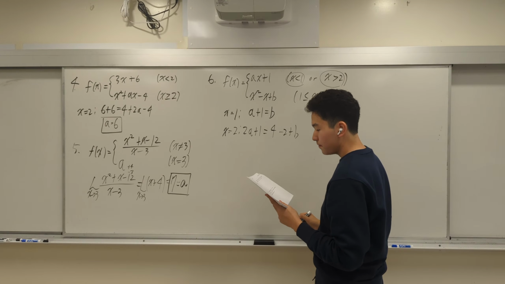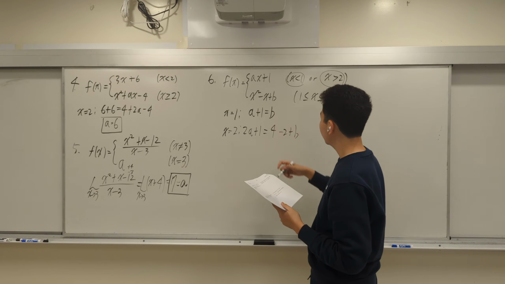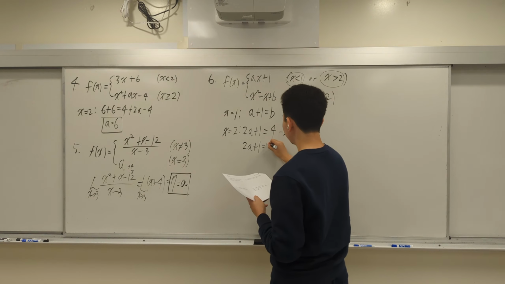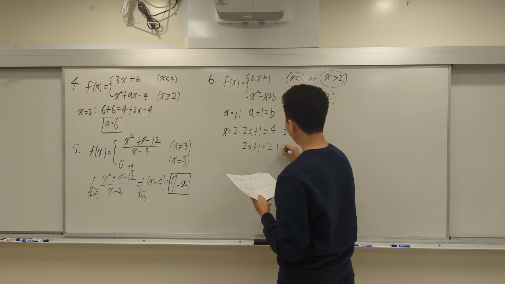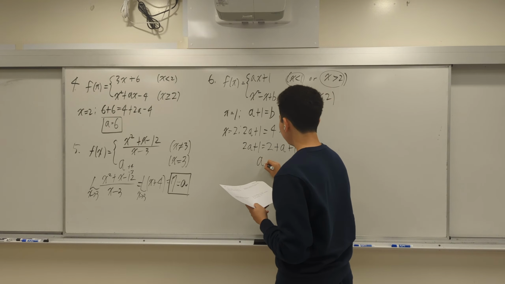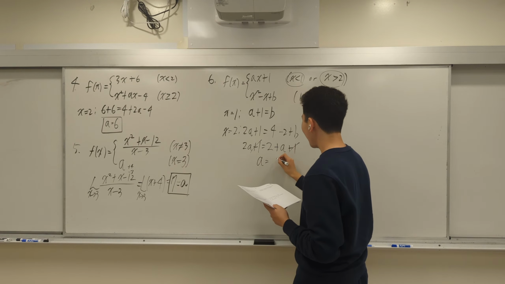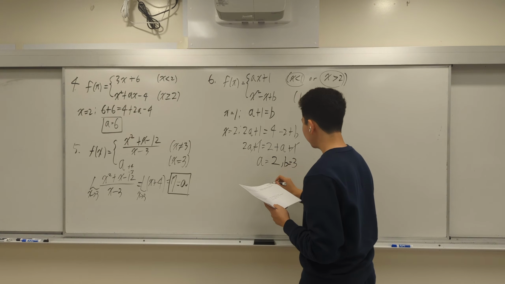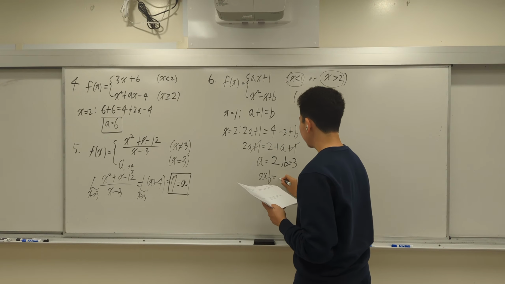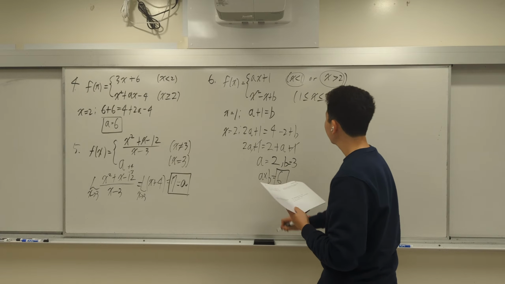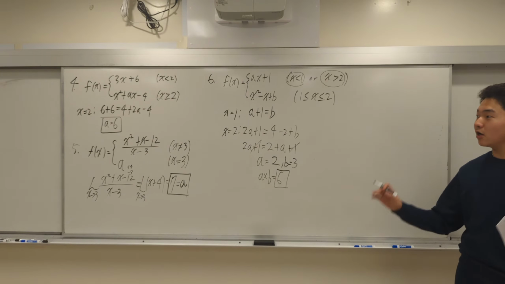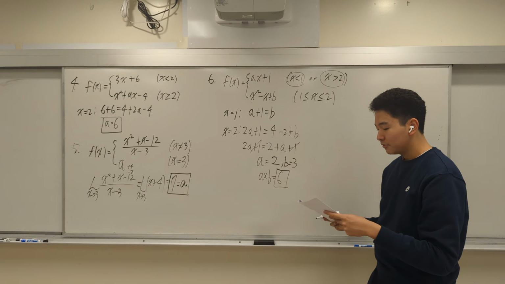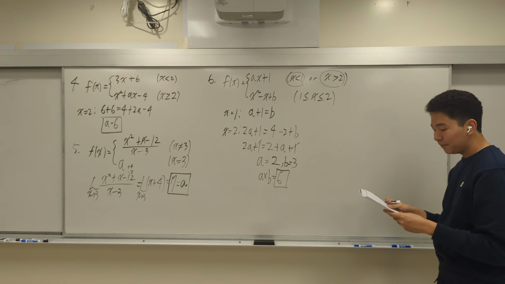And we can substitute, right? A plus 1 equals b. So 2a plus 1 equals 4 minus 2, which is 2, and b is a plus 1. So a equals 1, 1 goes away. So a equals 2, and b equals a plus 1, which is 3. So a times b equals 6. Okay, so again, for piecewise functions, all the interesting stuff happens at the boundary. Okay, number 7.